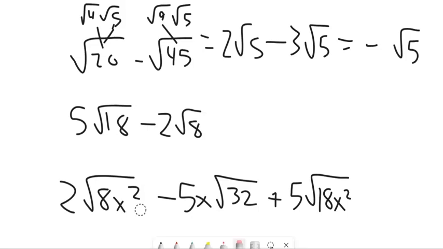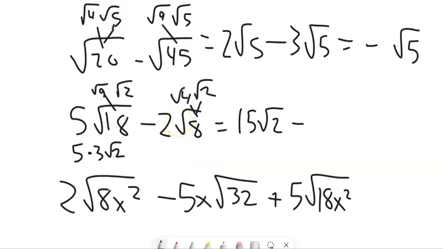Let's give this one a go. This is 5√18. 18 is 9 times 2. So this would be 5 times the √9 is 3 times the √2. 5 times 3 is 15. So the first term is 15√2. It's equivalent to 15√2. Minus. Let's look back to this one. 8 is 4 times 2. √4 is 2. So this would be 2 times √4 is 2 times √2. 2 times 2 is 4. 4√2. So 15√2 minus 4√2 leaves us 11√2.